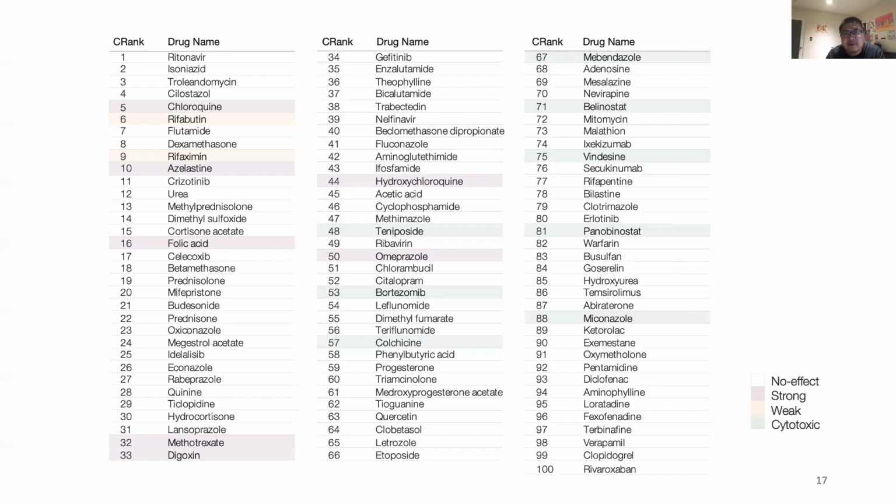And this is the top 100 consensus predictions by the drug repurposing pipeline, aggregated with the rank aggregation algorithm output from the various pipelines I showed in the last slides. The top 100 drugs contain 9 drugs with positive experimental outcomes, and 3 of which are among the top 10 drugs, which is great. Drugs highlighted in purple correspond to strong outcomes, in orange to weak outcomes, and in green to cytotoxic drugs, while non-highlighted drugs have shown no effect in viral E6 cells.